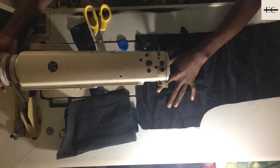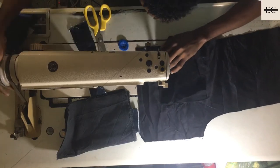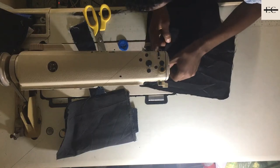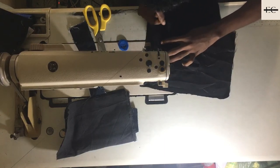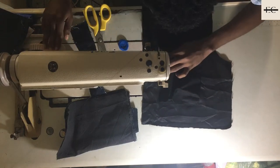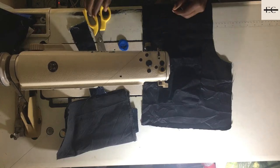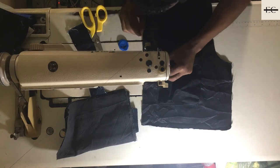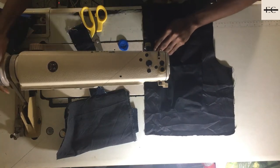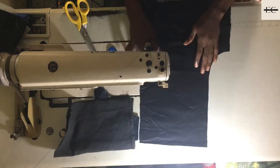Slowly. And that is it. Simple as that. I'm almost done with one part. Gosh. It's very tricky, so just have to be very careful.